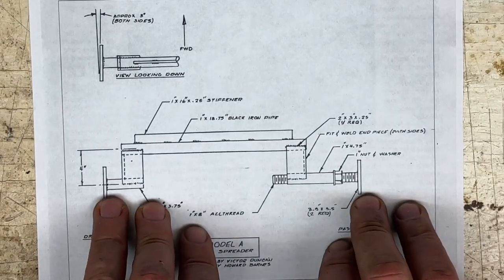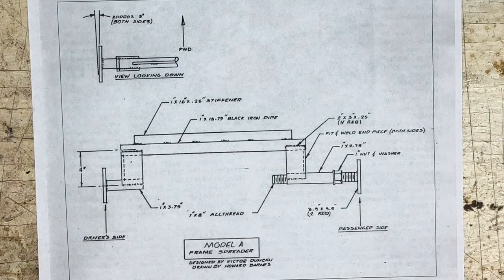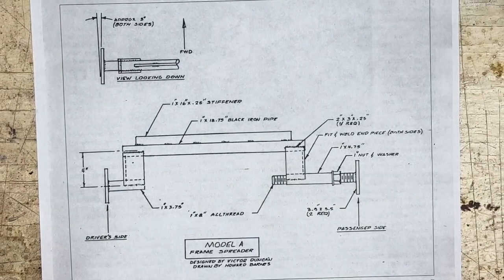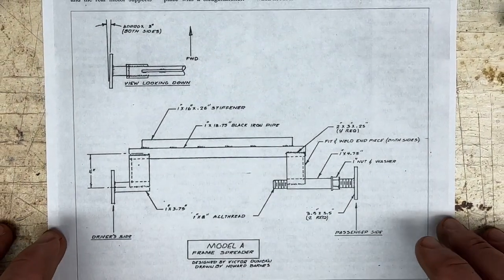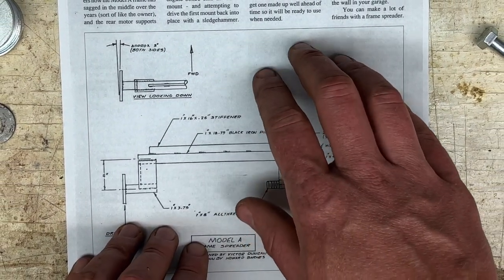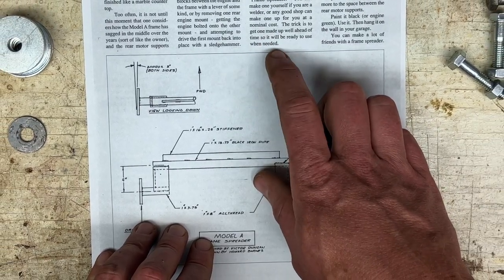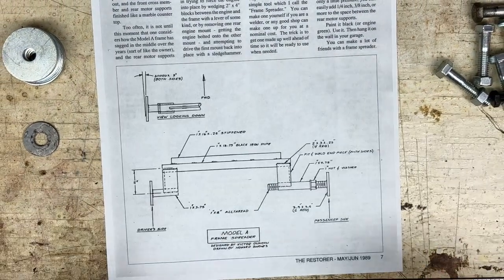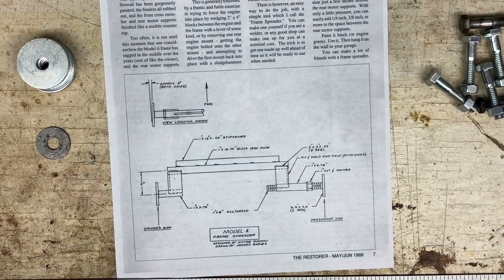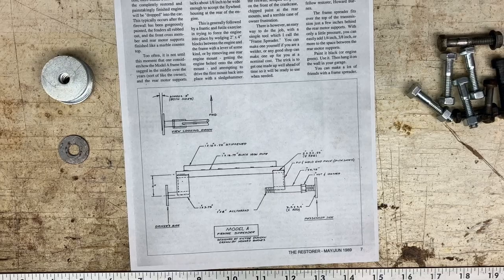However, this design has a couple of problems. First, it requires you to know how to weld. And I shouldn't need to know how to weld in order to take my engine out. So that's one problem. This design requires welding. He actually says, the trick is to get one made up well ahead of time so it'll be ready to use when needed. Well, that's another problem, because you've either got to make this up ahead of time or you have to order one from the vendors.